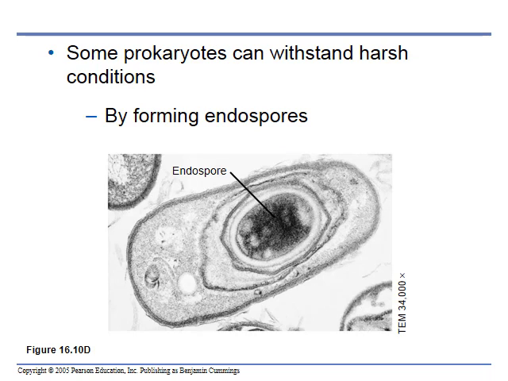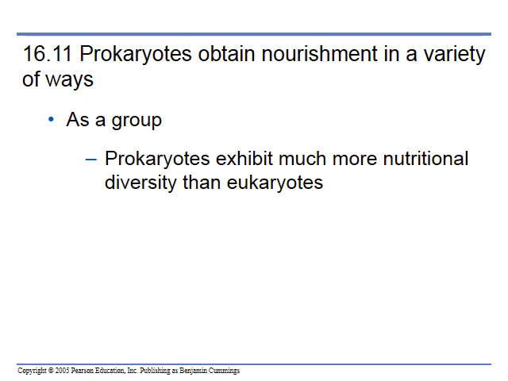Some prokaryotes can withstand harsh conditions. When the environment's favorable, they reproduce very, very quickly. When the environment is not favorable, they will form an endospore, which is a protective capsule which will keep all their genetic information safe from the environment, so that when the environment does become favorable, they can go back to their metabolic processes, including reproduction. So the endospore is sort of a form of stasis. It's not going to be reproducing, but it'll just stay in these harsh environments, waiting.